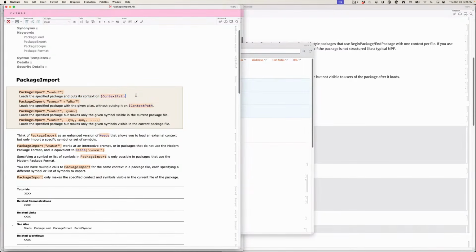Fine. I'm writing. I've been writing stuff on a piece of paper because I can't type as fast as I can write. Okay. Makes available. I got make symbols available. Makes available symbol from context in the current package. Right? Makes available the specified symbol from this context in the current package. Got that written down. Okay, so now how do we name that?